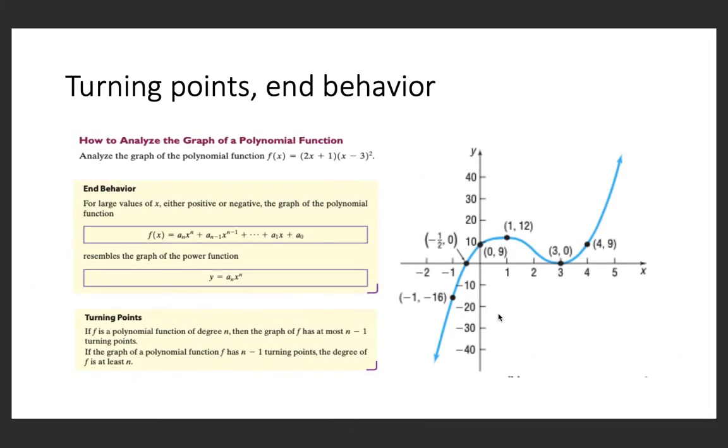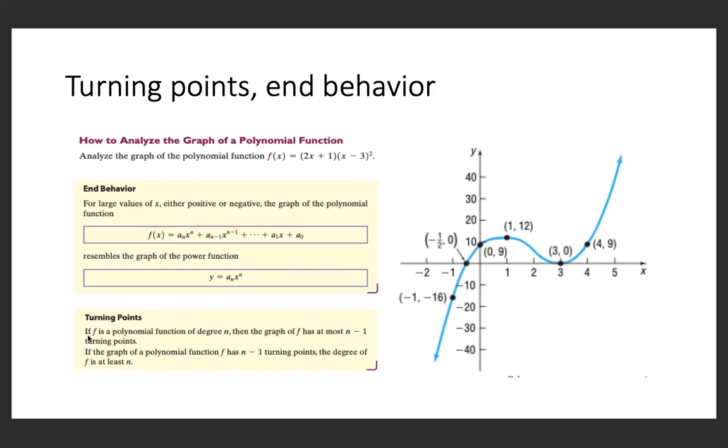Turning points and end behavior. Turning points: you see the graph is turning here. This is like some road, and this is a corner of some road, turning here. It is not actually a corner, as it is continuous, but just as a comparison, we can say this is some kind of turning. How many turnings in this question? One, and then another, two. So we have 2 turnings here.